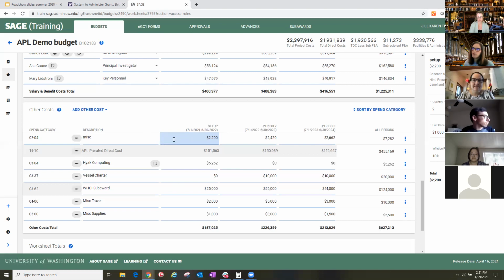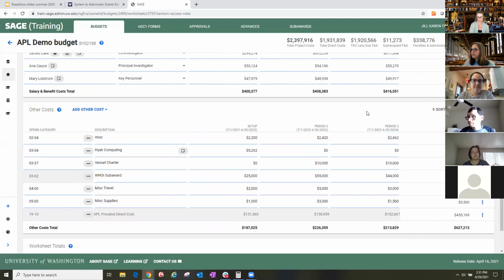A lot of people, when we did our surveys and our interviews, said that they just wanted to be able to type costs across really easily. So we made it so you don't have to go into this side panel. If you don't want to, you can just type costs right in here as you would do in Excel.